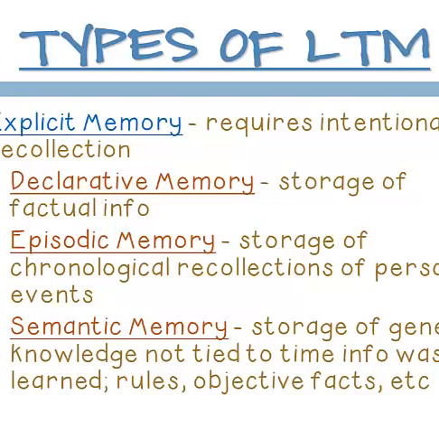Episodic memory, this is storage of chronological recollections. Things that have happened to us. There is an order or sequence to it. If I were to ask you, what did you have for breakfast? You'd have to go back in your mind through a sequence of events to go back to breakfast to remember what you had.